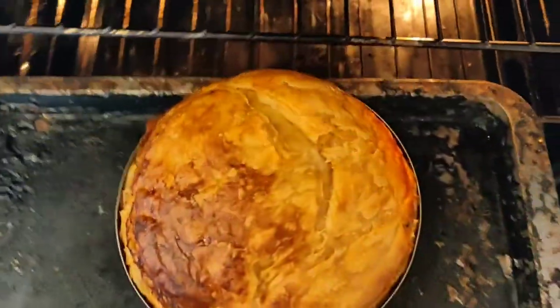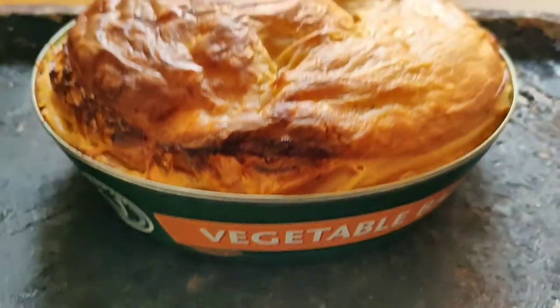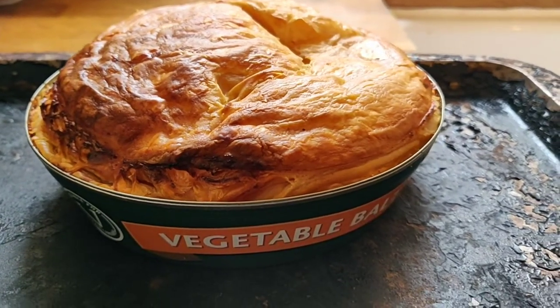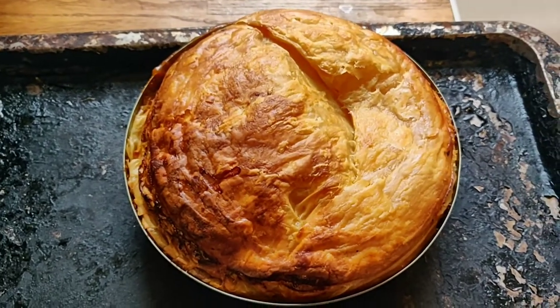It's been in the oven for about 25 minutes and we're getting it out. It's a bit hard to get out because it's actually increased in size loads more than the steak and kidney bean one did - it must have some different rising agent. This really looks like a proper pie; the steak and kidney bean one had risen a little bit, but not as much as this. I'm really excited!